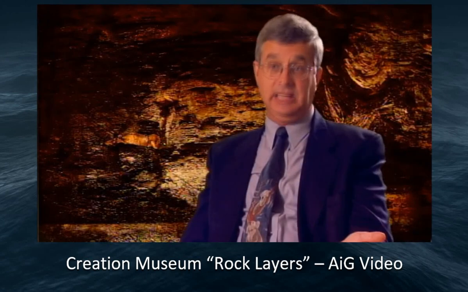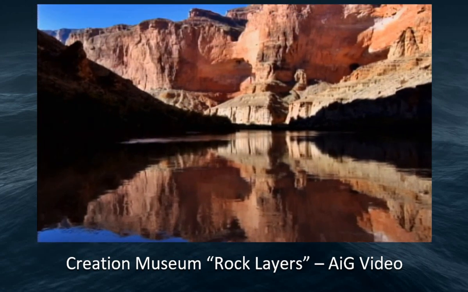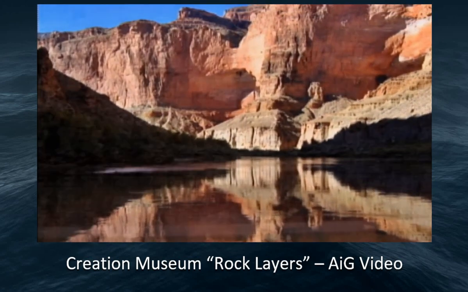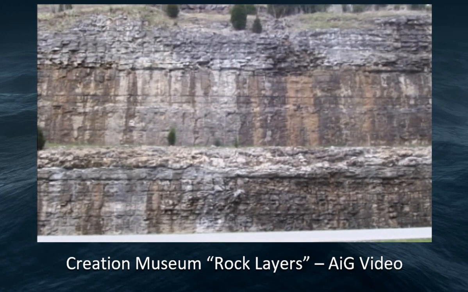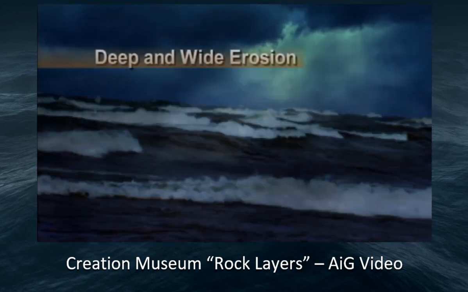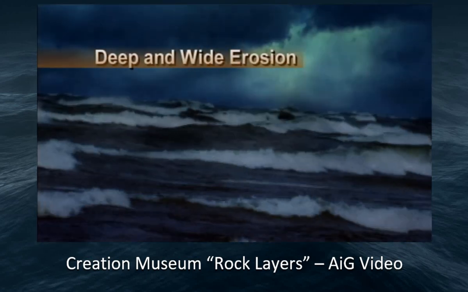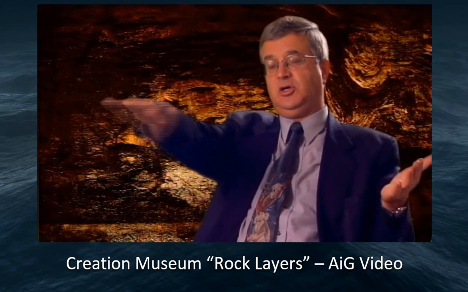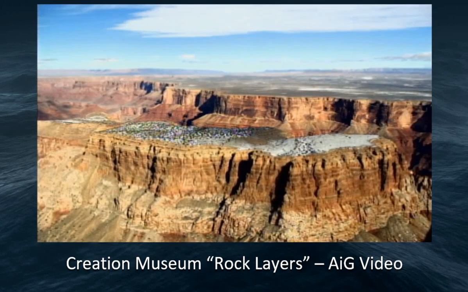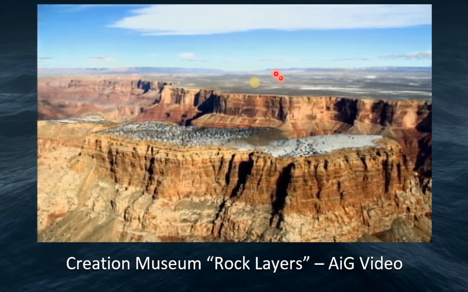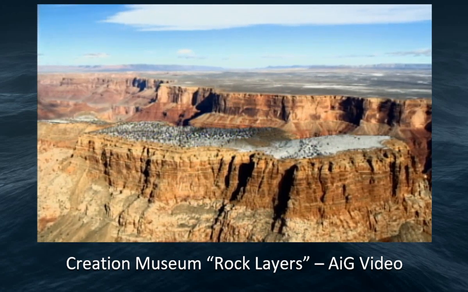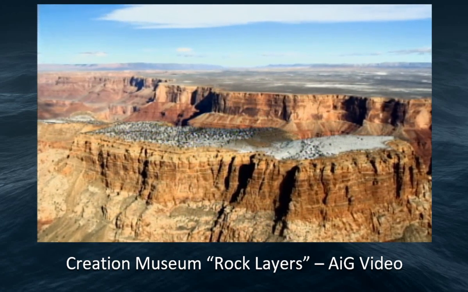In the Grand Canyon area, we've got limestone bed, the red wall limestone. The same limestone can be found over here in the eastern United States. A global flood could cut deeply and widely. We've got this huge flat surface at the rim of the Grand Canyon, which goes for thousands of square miles, where waters on a great scale over a vast area just swept over it and swept everything clean.